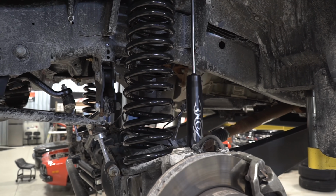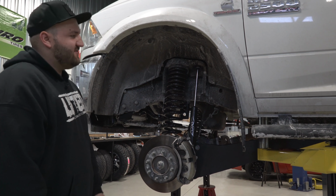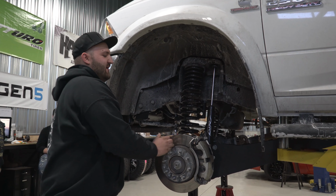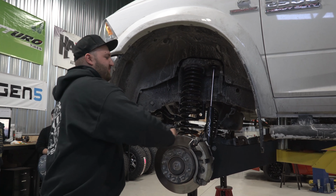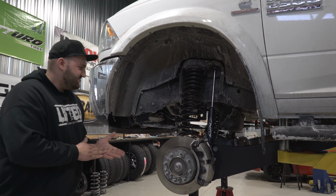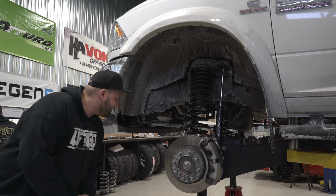This particular kit is going to be the new radius arm kit. The new radius arms are longer than the factory radius arms. Once again, that's to keep the front axle centered in the wheel well. If you were to use the shorter arms, it would actually pull the axle backwards and cause all kinds of issues there. Really, I think that's pretty much it for the front.